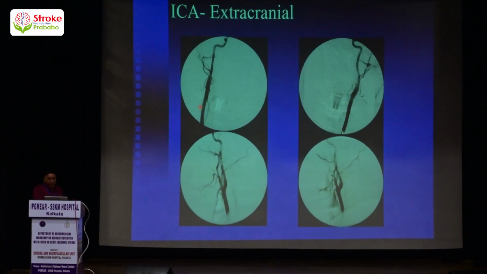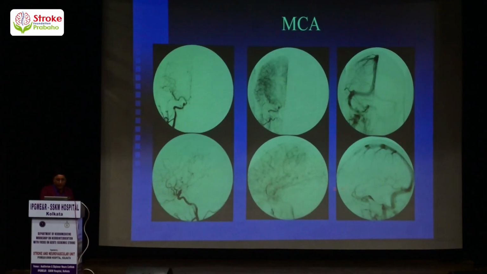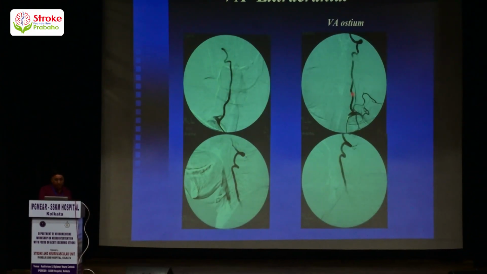So first you have to take the extracranial angiogram. You must be very sure that the ostium of the carotid artery or internal carotid artery is normal before taking the intracranial view. And then take the intracranial shot. If you are taking DSA, you have to be sure that you take the early arterial phase, late arterial phase, capillary phase, and the venous phase. So all phases must be documented very well in the DSA.